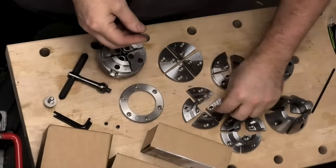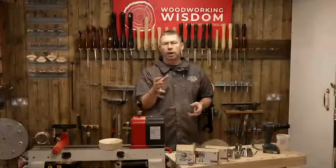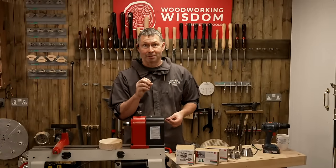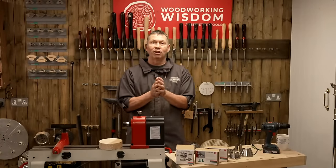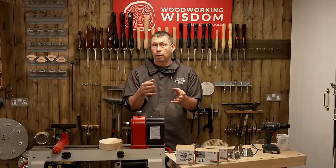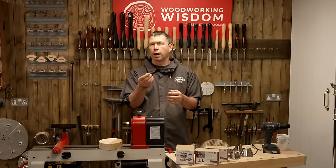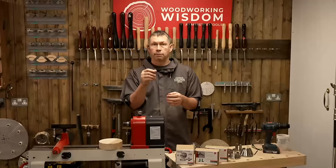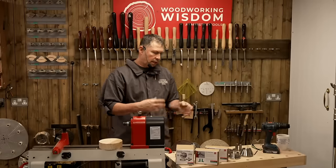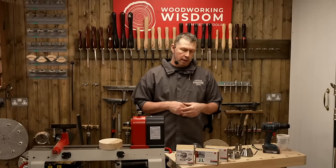That's the jaw range of the new SK88 Essential chuck. As Mark said, a good way of keeping everything rust free is camellia oil — and getting in the workshop and using it often also keeps everything nice and dry and anti-rusted. If you ever get a bit of rust on the surface, something like Webrax and camellia oil together works really well. The grey Webrax is a nice fine version — an abrasive nylon, almost like an equivalent to wire wool. Take the jaws off to clean them so you can get in a little further, then a light spray of camellia oil or Teflon dry lubricant spray.